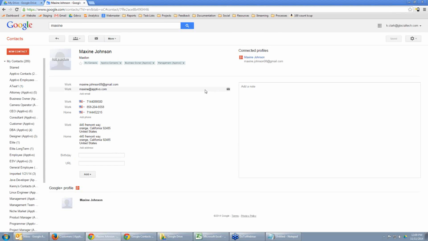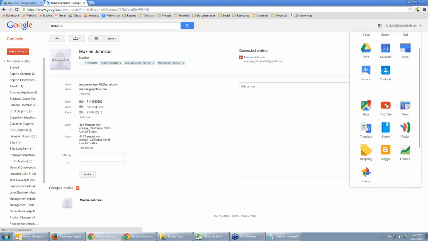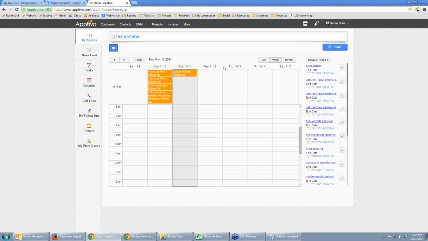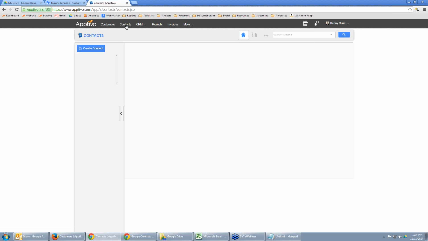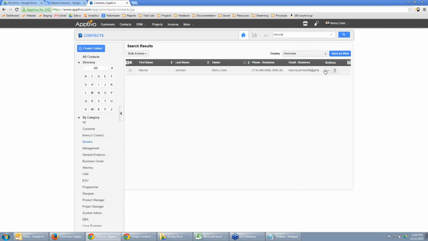So here's my Google contact. This is just like a Google contact that you can create without Apptivo. Nothing special at this point. Now, if we go into the Apptivo system and we check out this contact, we're going to begin to see the additional amounts of information that are here. So I'm going to use that single sign-on link, and don't worry, I am going to show you how to set up all this stuff in just a few moments. This takes me into the contact system here, so I'll actually go into my contacts app. And we were just looking at Maxine Johnson, so we should be able to find Maxine here as well.